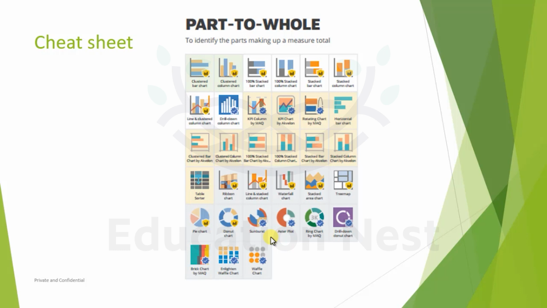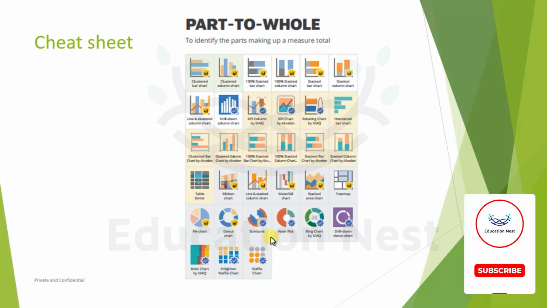In the scenario where you have something which is part of a whole, for example, you are working on the sales of multiple products, or you are working on total admissions in a school, something where you have visibility of the total in the area, and you want to understand the composition or the constituents of that product or that individual value.